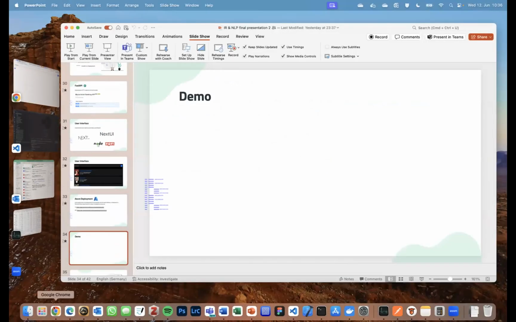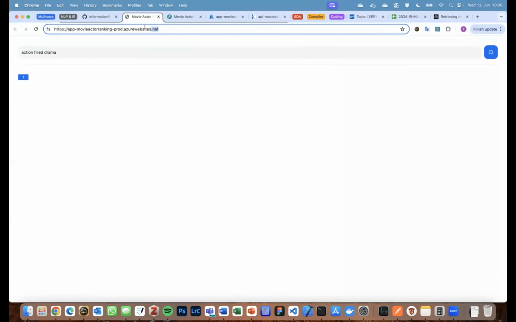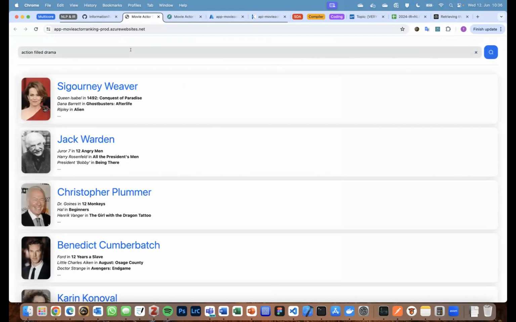We come to the demo. Now we're coming to a quick demo. I'm using the deployed Azure link here. You can try it yourself if you want. I already filled in a query. I want to search for actors who are most related to action-filled drama. It's taking some seconds, but this is our result here.